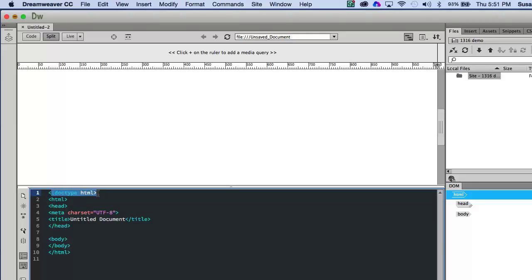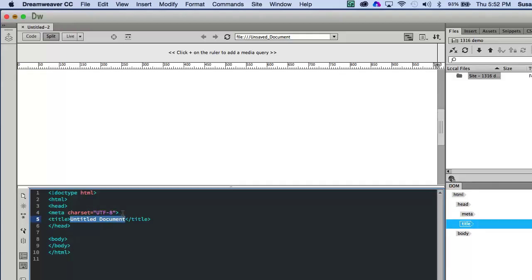This is something that the server needs to see to know that you're dealing with HTML, because there are other kinds of pages. You could have a code like a JavaScript page or a PHP page or something like that. So you need that in there so that the server knows when it opens that up that you are dealing with HTML. This character set lets it know what types of letters you're using. So if you get into different ASCII fonts and things, you don't end up seeing things like %20 on your pages.